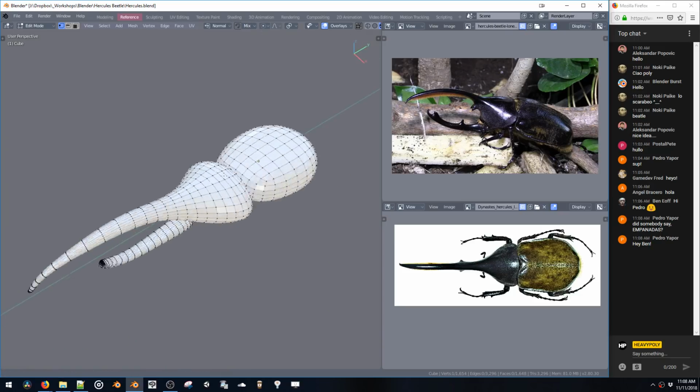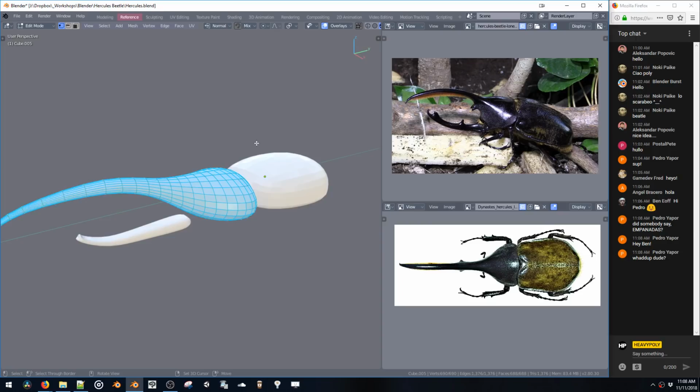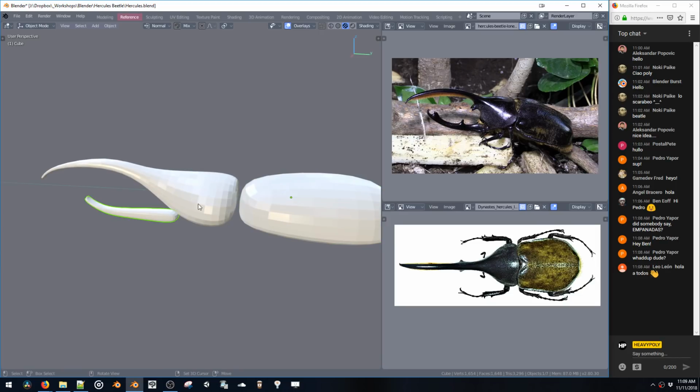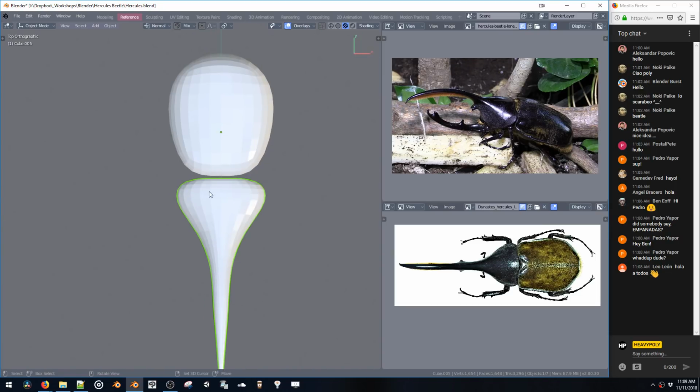Okay, so let's see. I want to separate these all out. So I'll pick this one, hit P to separate it. Now it's on its own mesh. And do the same thing over here, P to separate it. It's on its own mesh, or its own object. And that way it's sort of like masking. So when we edit this one, it won't affect the others. So let's go here. I'm going Control-Space into sculpt mode here.